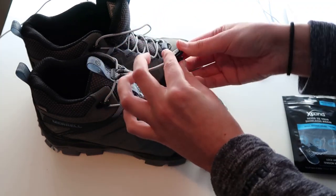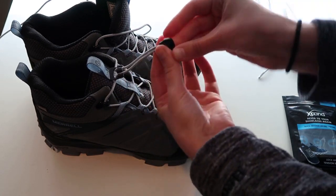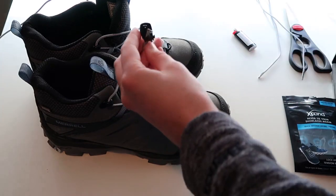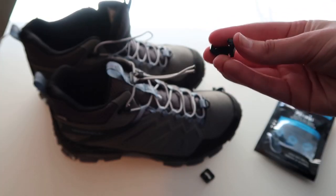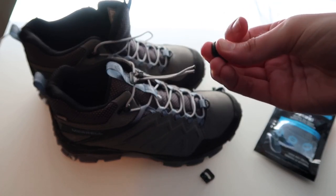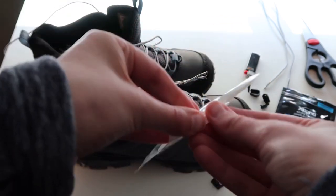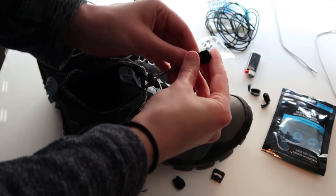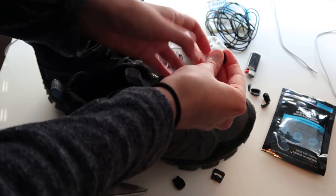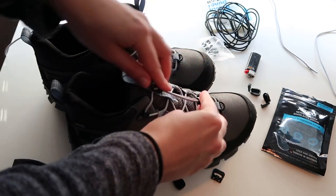As you can see, I'm putting all my strength into trying to clip them down. I decided to check if I could even close the end clip without the laces inside, and it would not stay closed. I realized I'd actually gotten a faulty end clip. However, I have a lot of these to test out, so I opened a new one — and yeah, this one clips down. It is difficult to do, but it works.